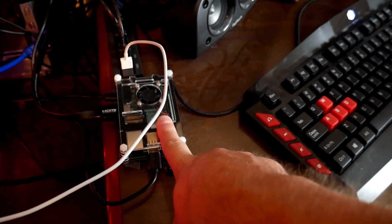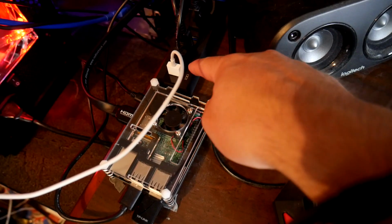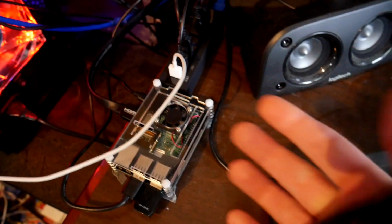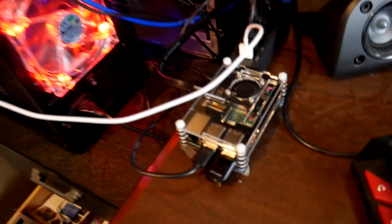Now we are gonna turn, oh, by the way, this normally needs a USB to an outlet converter, but since I have a power port on my hub, I have this little guy connected to that. So now all we gotta do is press this button here, kicks on, there we go, it's firing up the RetroPie.